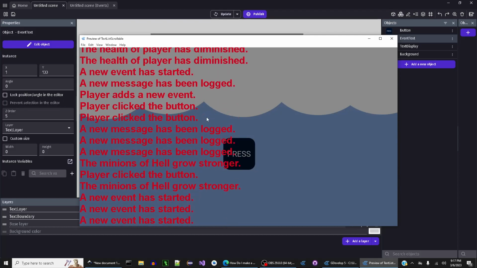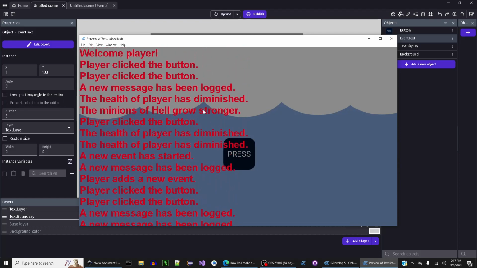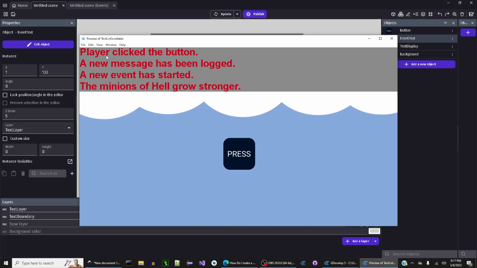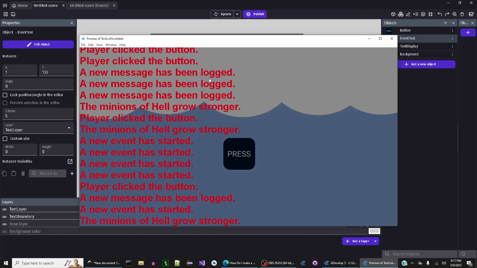So the player doesn't have to worry about scrolling up, closing the window, and that message welcome player stays here. And now they can't read the new messages as they're listed because they're listed somewhere off their screen. Okay?